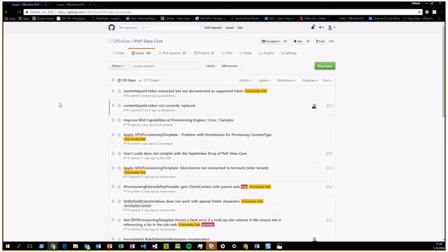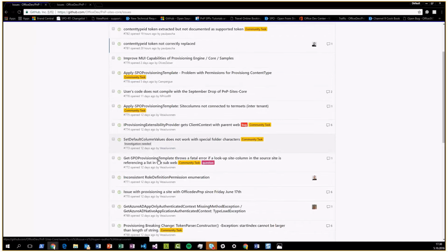And no doubt somebody might say that you should have a much higher coverage on unit tests, which is a fair comment, but which also requires a significant amount of resources. And we are a community-driven initiative, which means that we do not have infinite resources to fix and automate everything. Now, in here we have tagged some of these issues as community task issues.